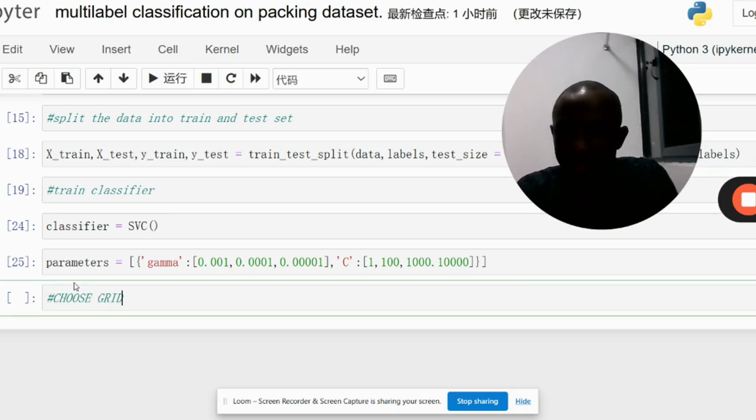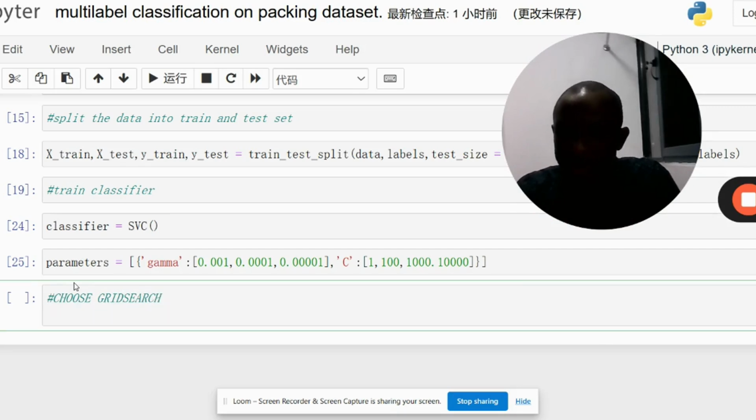Now we see the word grid search.fit, x train, y train.